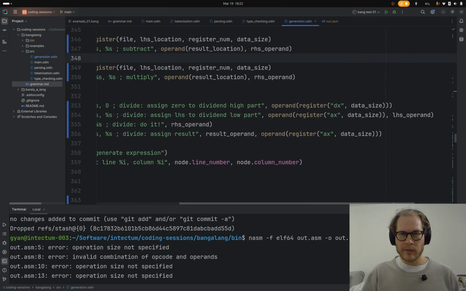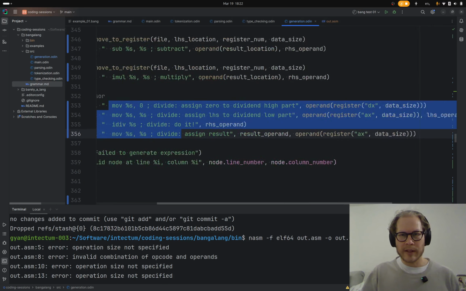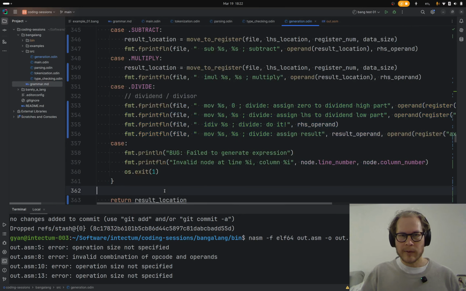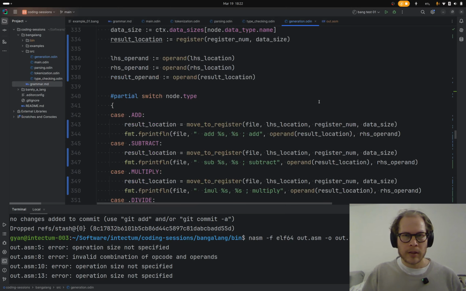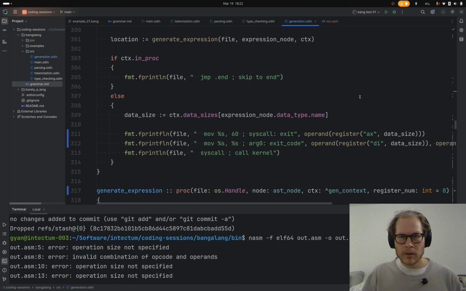Division is the crazy one. For division, we need to move it into specific things anyway, so I don't think there's going to be any optimization there. So that's all right. Cool. All right. Do we want to do it here?